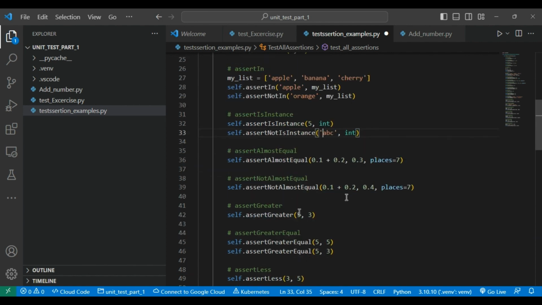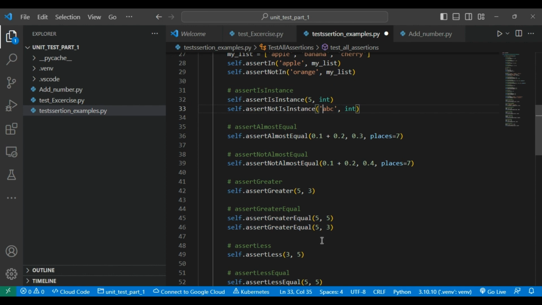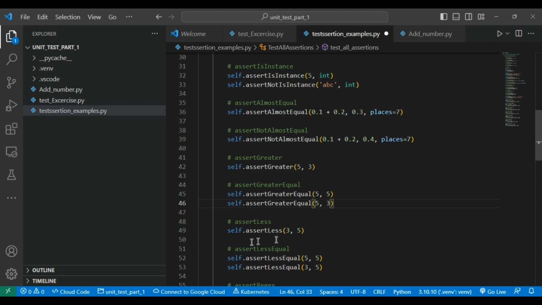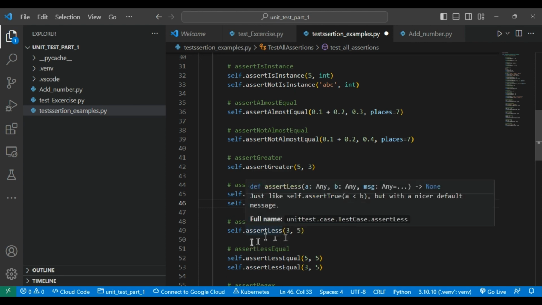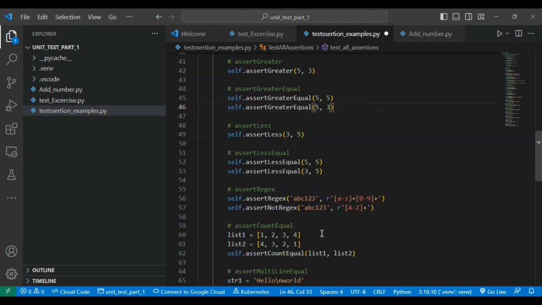Okay. In a similar way, we have many more. We can check assert greater equal, which checks whether a value is either greater or equal. Then assert less, where we check whether this particular value is less than that value or not. In a similar way, we can check a regular expression.